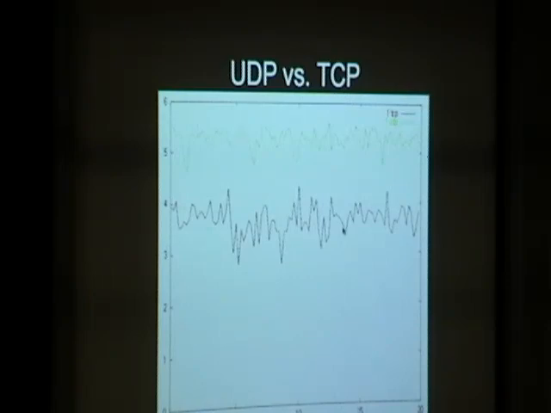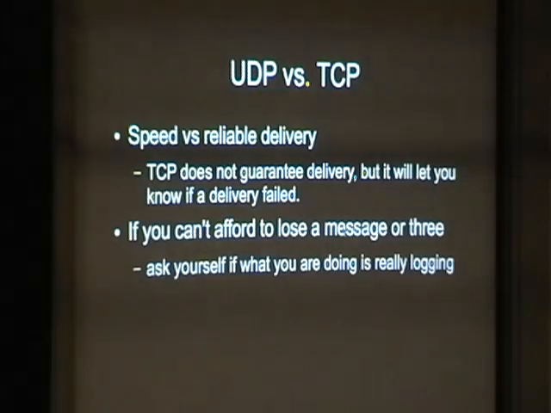So we can see here, you can't even see the green line, can you? There's a green line at the top, which is the throughput using UDP, and a red line showing the throughput using TCP. TCP has got a lot of overheads to ensure that things actually get to where they're supposed to go. UDP does not. And that's by a chap called Jim Snow. He actually did a lot of monitoring stuff on that.